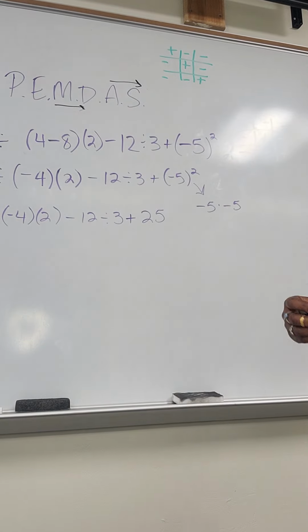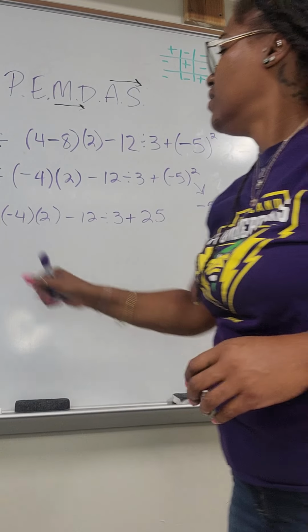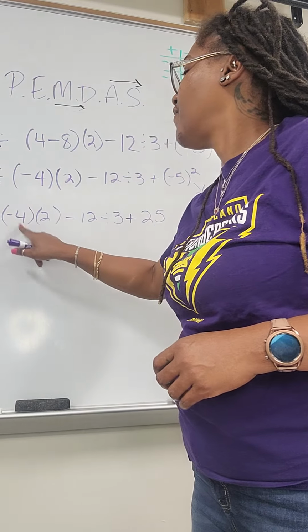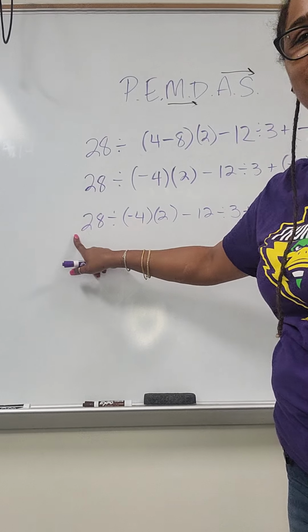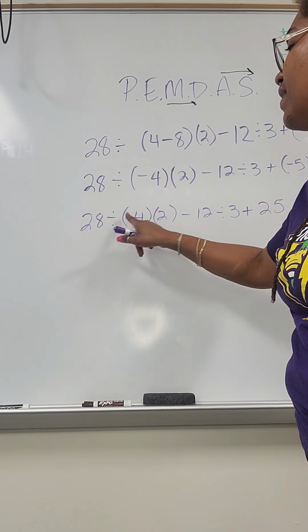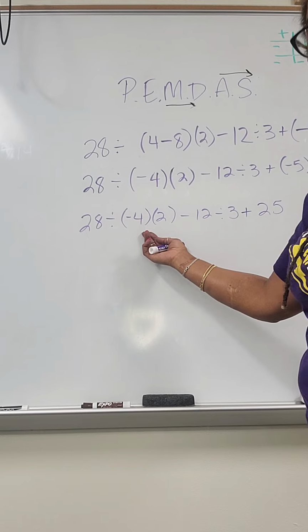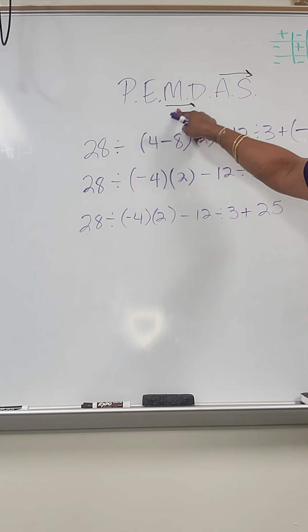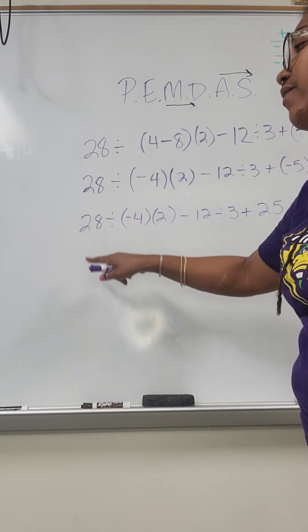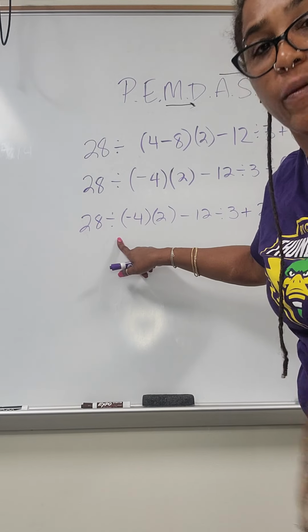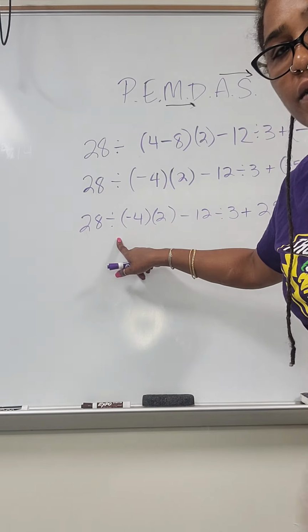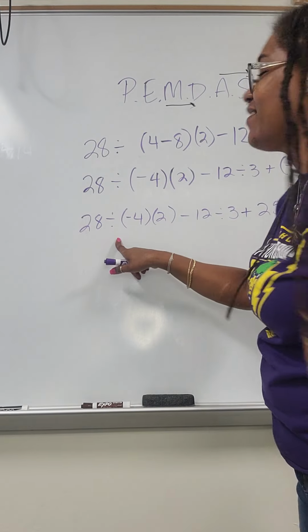Okay. Got it. So now, 28 divided by -4. My 28 is positive. I have a positive divided by a negative value. I know that these two need to be multiplied, but my order of operations says I do multiplication and division in the order that I see first. Whatever I see first, first come, first served. First come, first evaluated, right? And it says 28 divided by is the first. Always read your math. Read it, read it, read it. You'll hear me say that a million times.